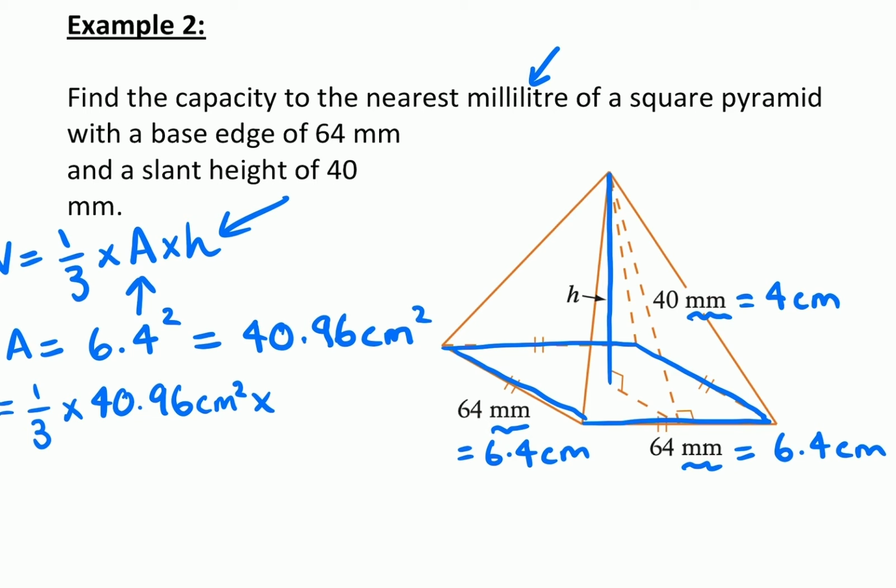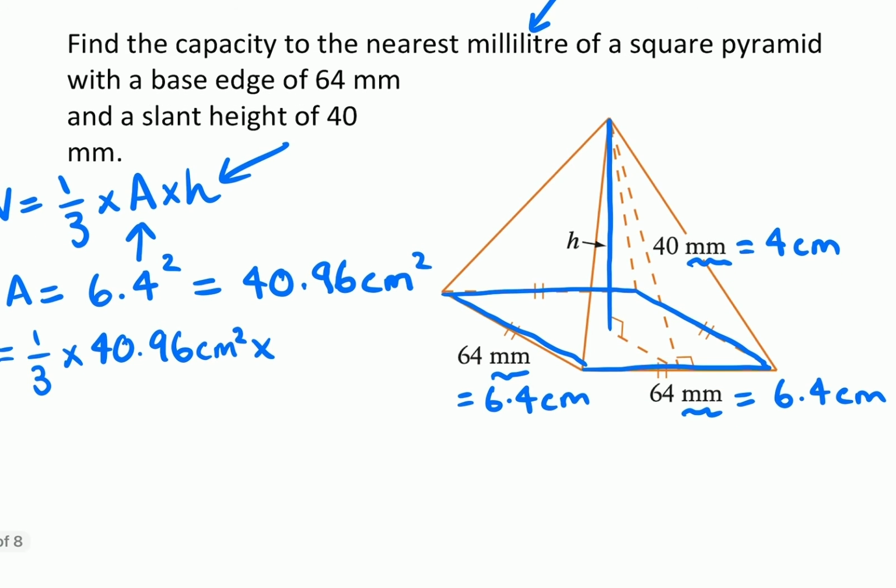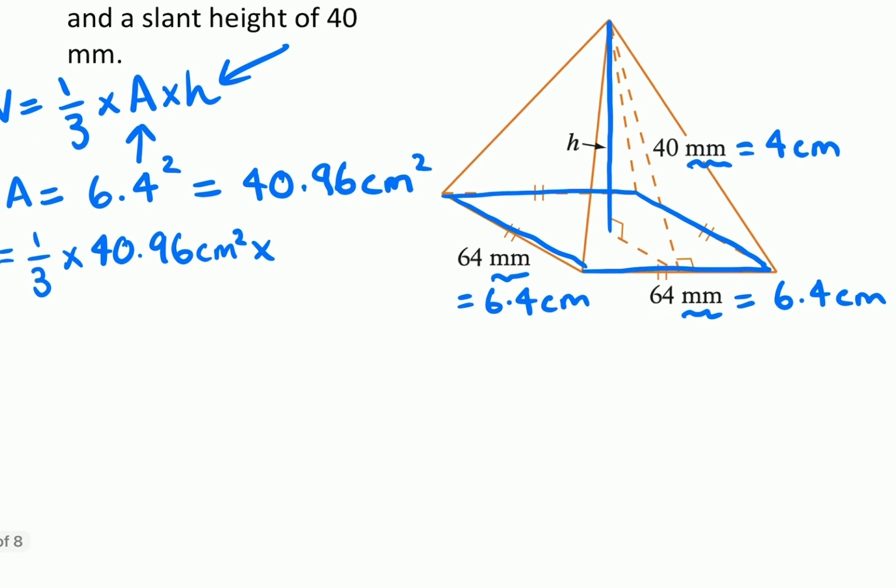Now we have a problem here. They haven't actually given us our h value. They haven't told us the perpendicular height of the square pyramid. So we're going to have to work it out somehow. We're going to have to deduce the height of the pyramid. And the way we do this might not be obvious straight away, but don't worry, every single question is going to be like this, so you'll get lots of practice, is they've given us the slant height, okay?